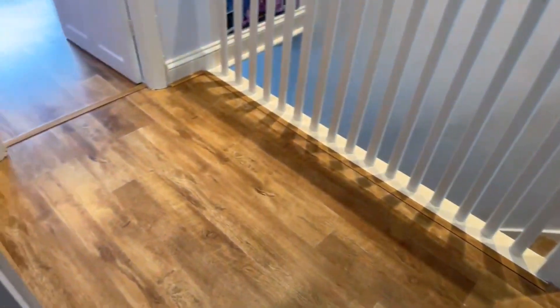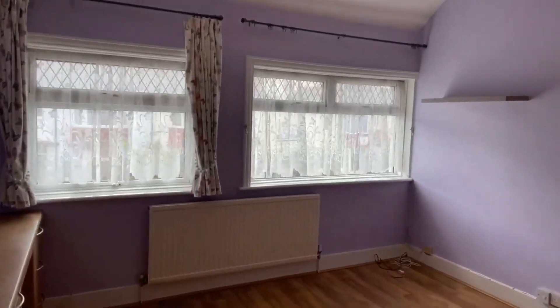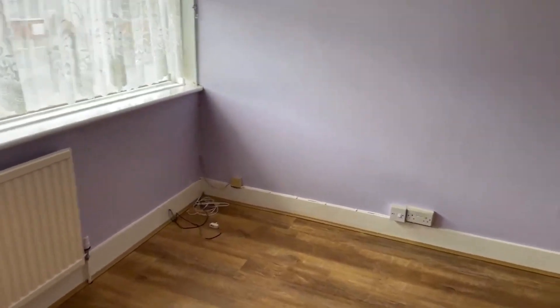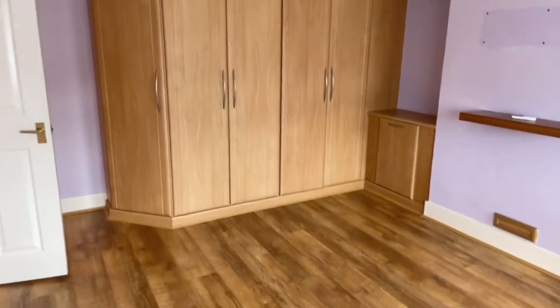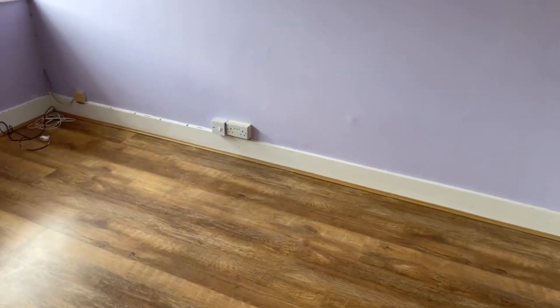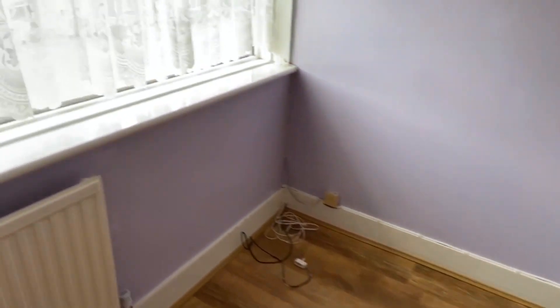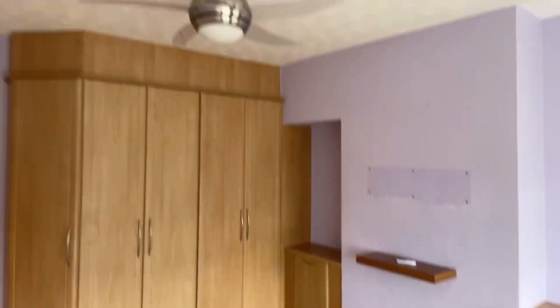You've got a really nice wide landing as well. Just here is the master bedroom. This one measures at 4.29m by 3.63m — again, this is a really nice size. You do have built-in wardrobes here — a nice big wardrobe, some built in, and then some extra furniture built in as well. You've got double plug sockets on both sides. And then nice big windows at the front that let in a lot of light, and a fan in this room as well.